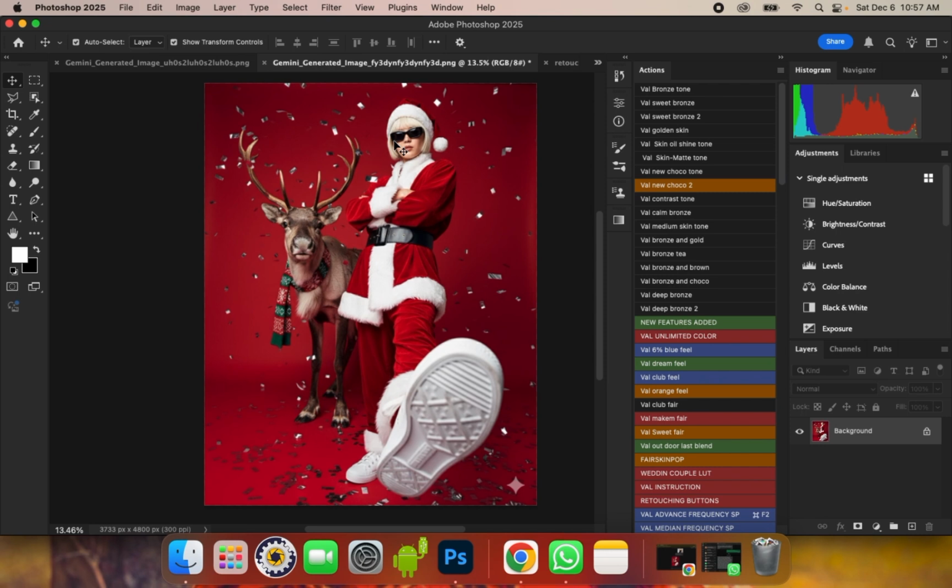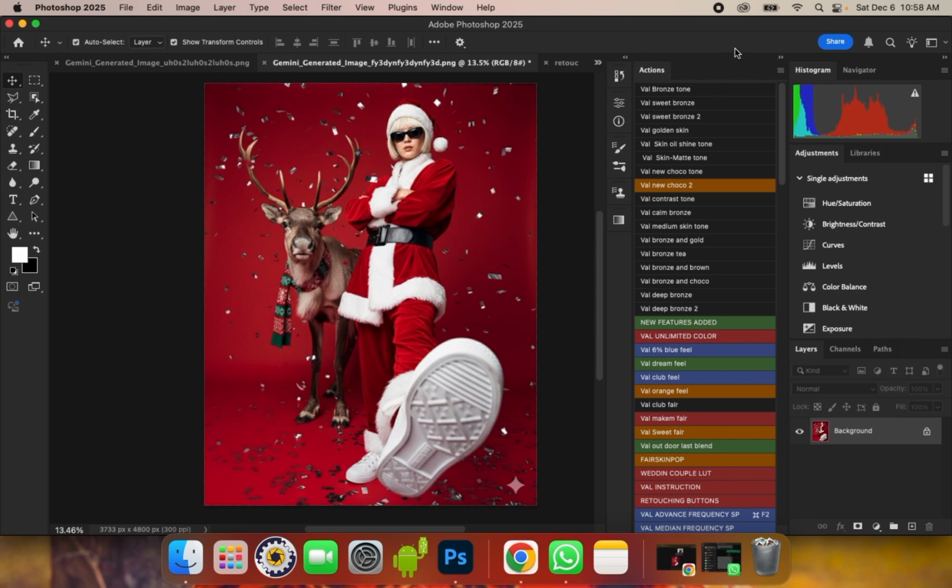Okay, so one thing I love about this is it's somehow realistic. Okay, it looks real. So you can as well edit the prompts to what you want. Okay, you can edit it and remove the black eyeglass, or you remove this deer here. It depends on you. Okay, so let's go to Gemini.